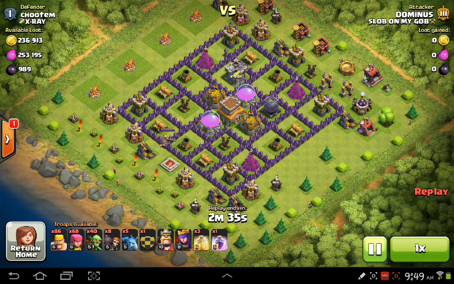When you look at a base, you only have a couple minutes to figure out what you want to do. The things that I like about this base, as you can see right here, he's got his barbarian outside. Not a good idea, because these right here do not provide any air defense. So I'm going to dispatch that barbarian pretty quickly and pretty effectively. I'm going to show you how.